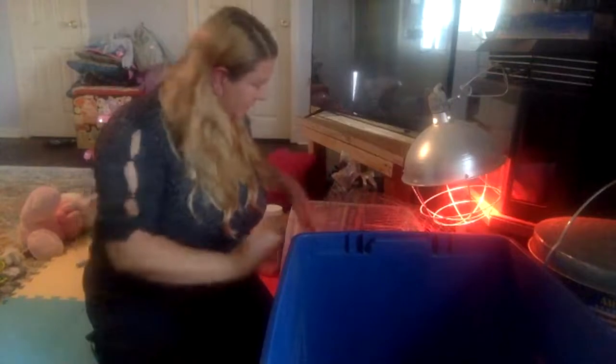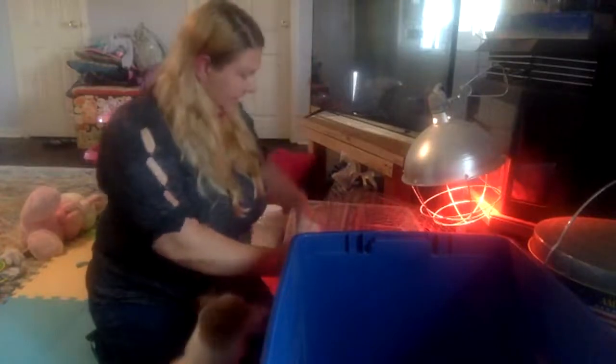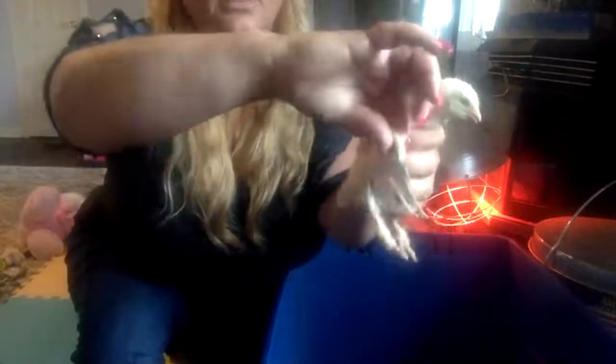All right, let's finish this up. So the next one we got is a Brahma. And Brahma is going to be bigger when she reaches adulthood. She's going to be bigger than all the other chicks. And already she is getting a little bigger. We're excited about this one. She's going to be all white. Oh, no, some white with different colors. You can see the color of her wings.